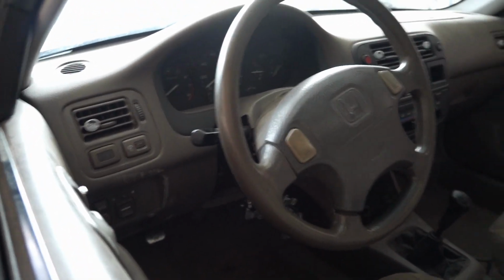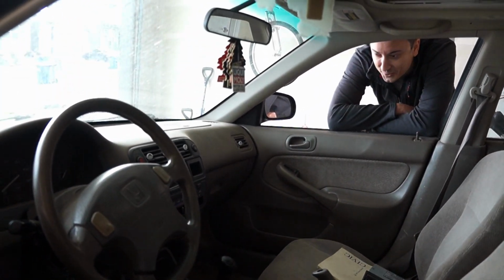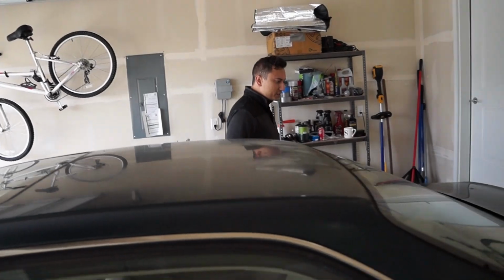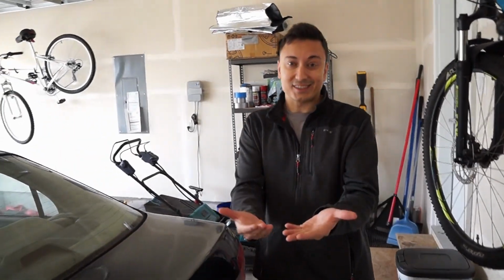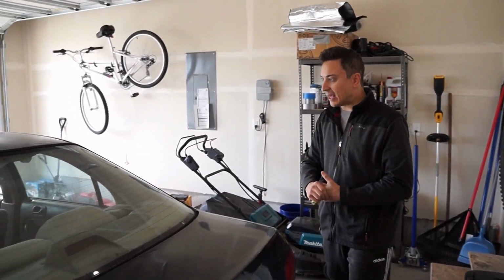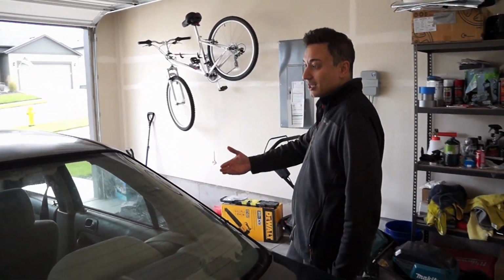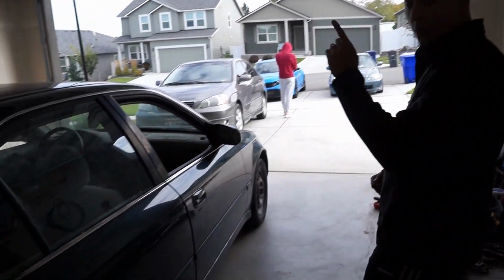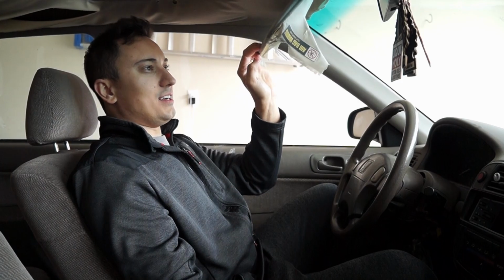Sure, the interior has seen better days. We've already taken apart a few things. Essentially, the plan here, as you saw, it has a 5-speed manual transmission, which is the entire reason I bought it. Now, you might be thinking, what the hell are you doing buying an entire car just to do a manual transmission swap? Well, actually, because I bought it for only 800 bucks, and we'll be able to sell some parts off of it, it's actually gonna be more cost effective, and in fact, it might even be profitable to do it this way, assuming you're willing to put in the time, which we are. And as you can see, the interior is just, well, it's perfect, frankly. At least perfect for what we got going on.